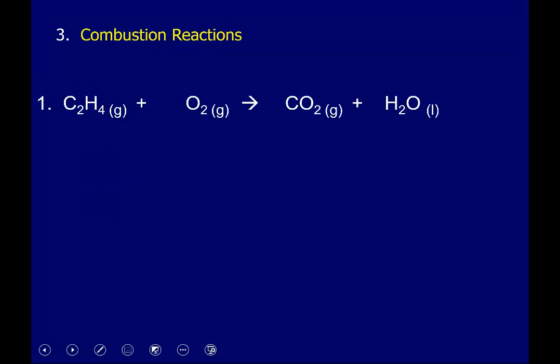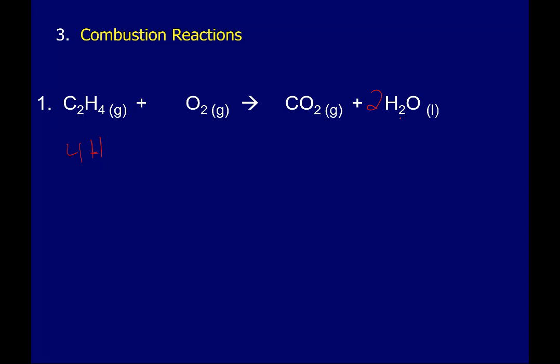And lastly, and probably the toughest ones to do, are combustion reactions. What I suggest for combustion reactions is just start trying to balance it and see what you can do. So I'm going to just choose, for no apparent reason, that I've got 4 hydrogens over on the left side. How can I make 4 over here? I can multiply that H2 by 2.